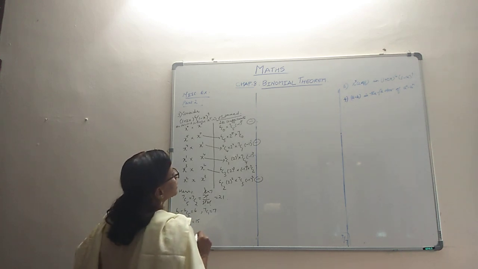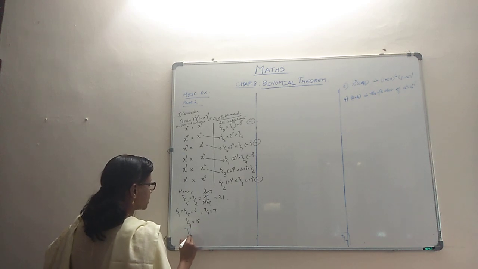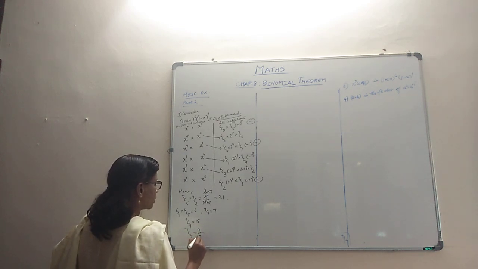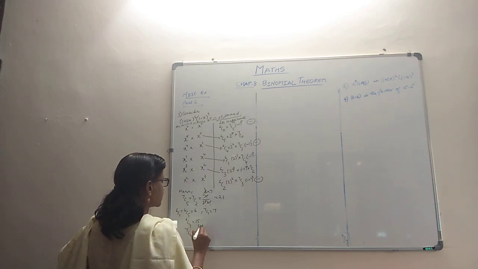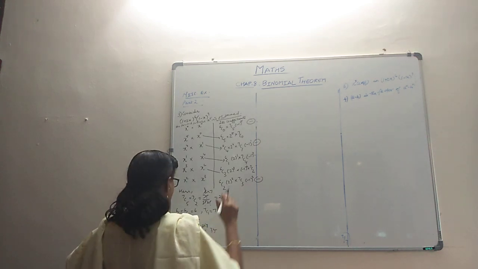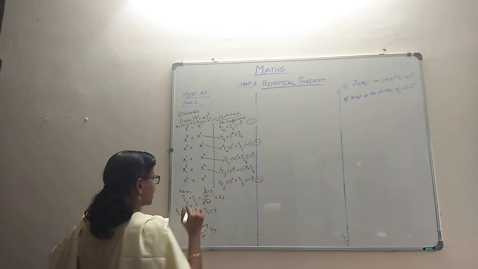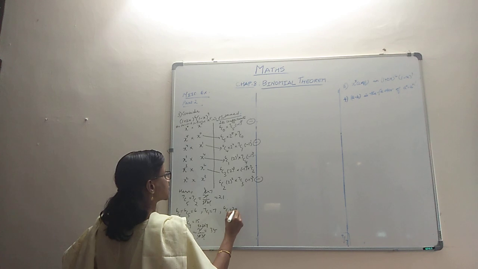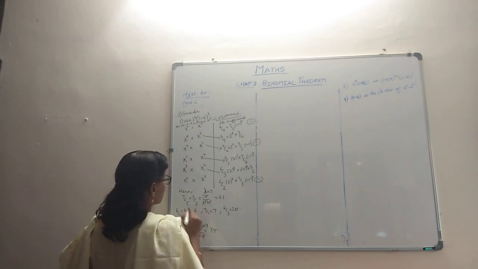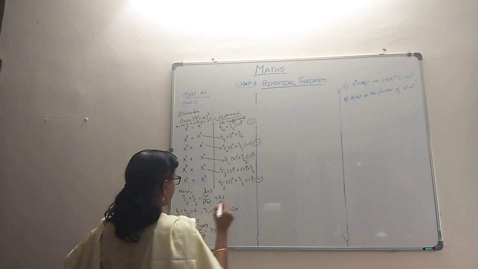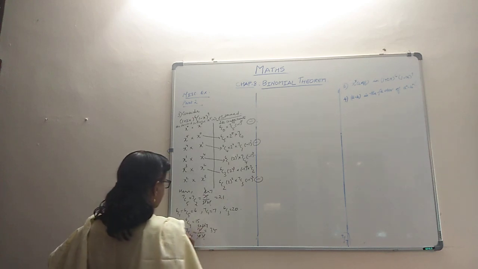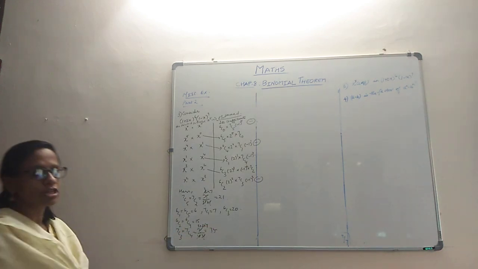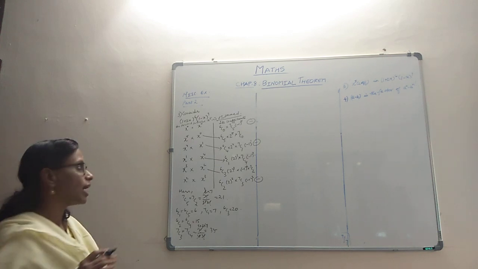Then 7C4, that we need to find. 7C4 is 7 factorial by 4 factorial into 3 factorial, where 4 factorial can get cut, leaving 5, 6, 7, and the 6 can get cut with 3 factorial, so 35. So we are done with 7C4. 6C3, we do remember that it's 20. 7C2, do we remember? Yes, we have it here, it is 21. And 6C2 is 15. And 7C3 is the same as 7C4. So we have all the values, so that now we can substitute and we can get the value.